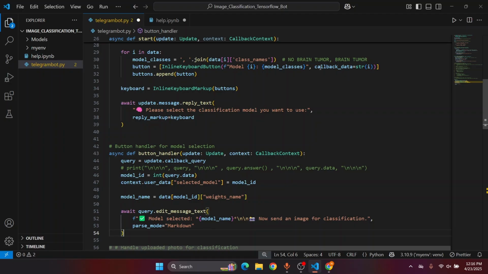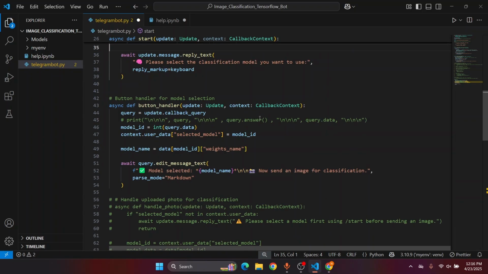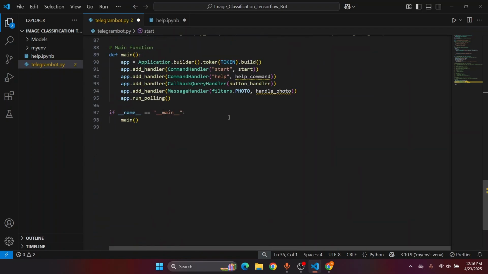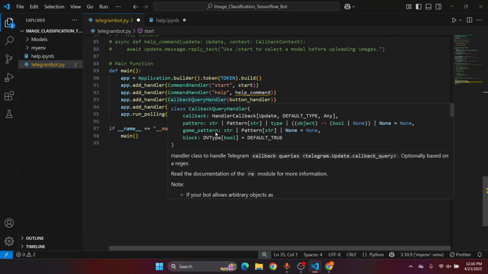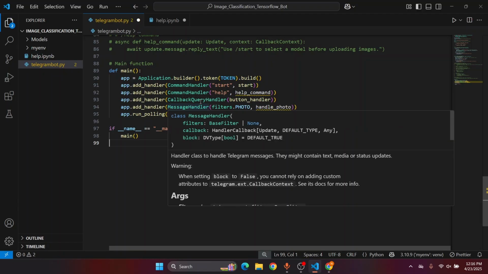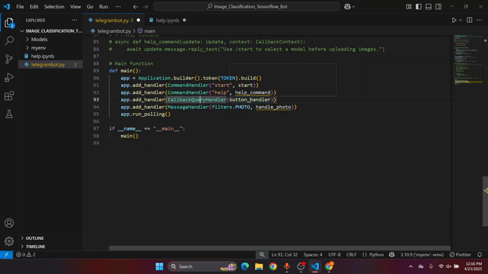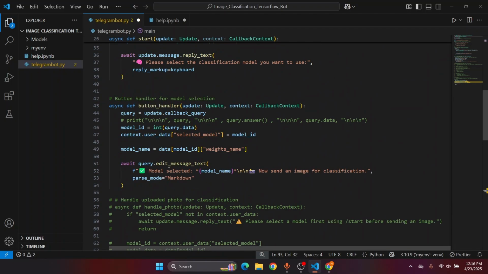And what we want to send is this callback data. We are throwing index, model ID, model key. Okay, after that the compiler goes to this add_handler, CallbackQueryHandler. It means whenever a user clicks on the button, this CallbackQueryHandler gets activated, and this package automatically activates this button handler function. Okay, then this button handler function gets activated.